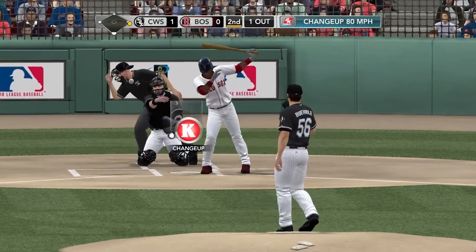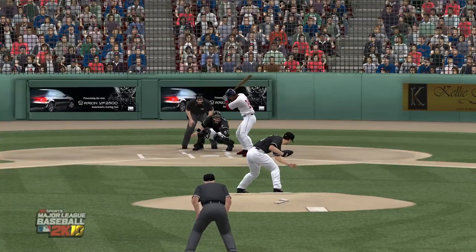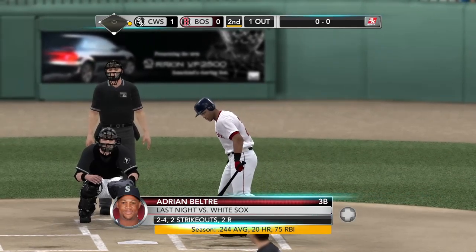Big swing. Misses on the changeup. Struck him up and away. Well, credit the pitcher right there. Good two-strike pitch down and away. Not much he could have done with that, even if he had made contact.